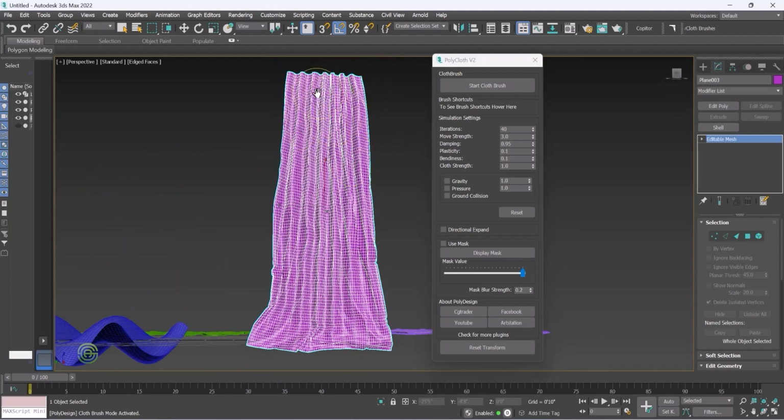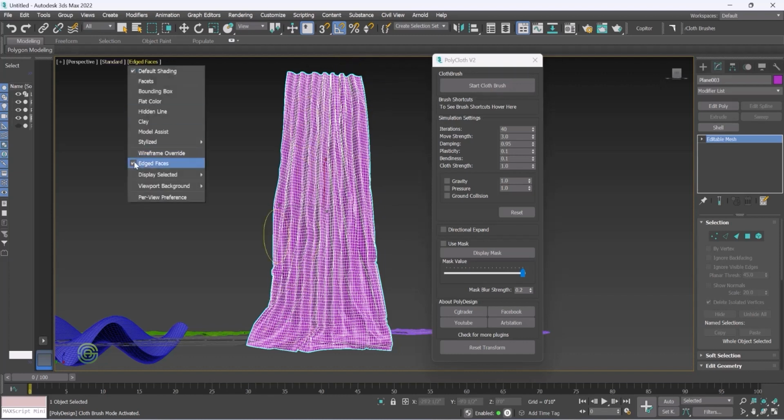Just using a plane and making it 100 by 100 segments, then applying the wave command and adjusting amplitude one, amplitude two, and then using this polycloth brush tool to give the effect of a realistic curtain. Or just turn off the edge faces and see.